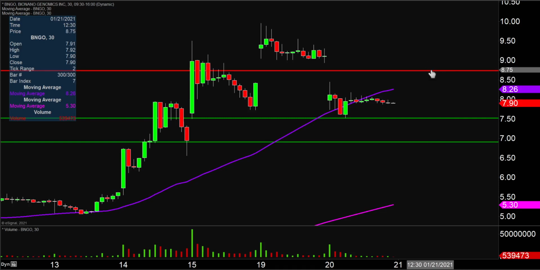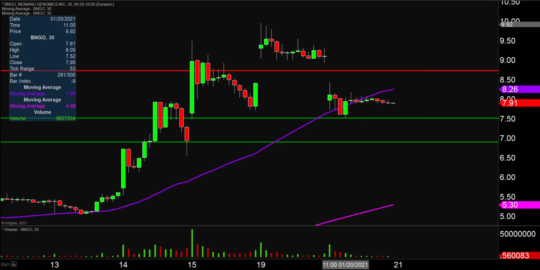But it's all about that 875 mark. If the price can get back above there, that doesn't guarantee that it goes back up to the nines or anything like that. But it at least becomes a valid thought to be having that, okay, it's looking like the bulls are starting to get their groove back. The momentum's starting to come back. So keep a close eye on that 875 mark, and let's see how this one continues to play out moving forward.